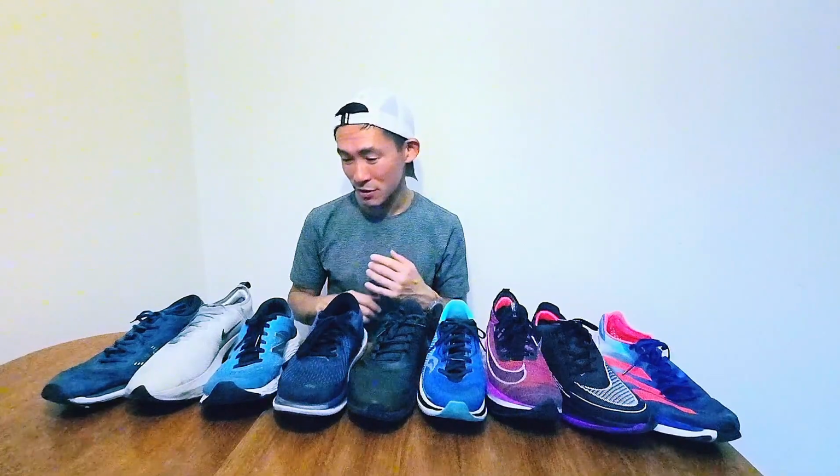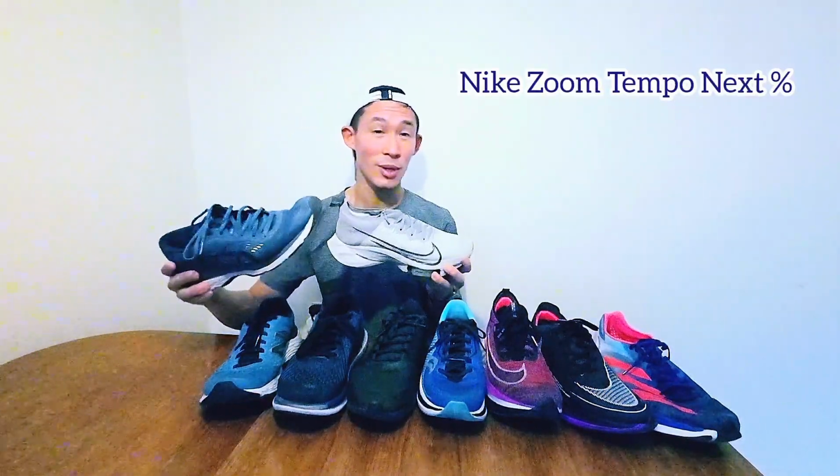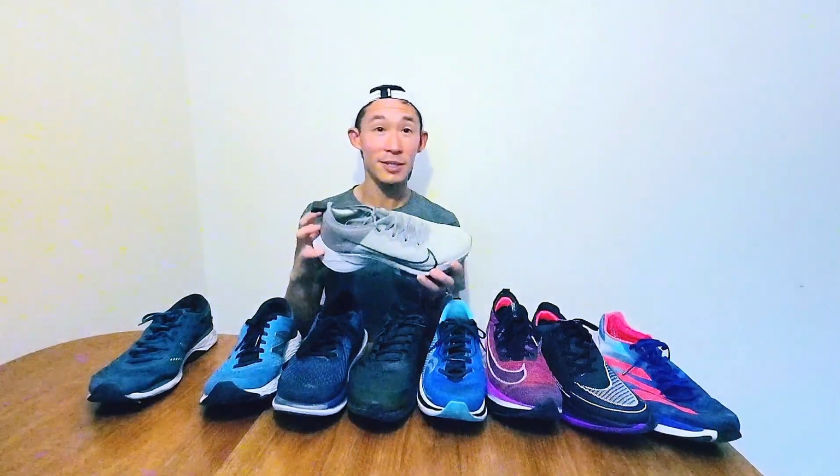With a bit of research, I bought the Zoom Tempos. When I first set out to do a run, my target was to do a 20-minute run once a week, and I ran 4.7k, so my target time was to do a 5k under 20. And then in step these ones, the Zoom Tempo, with a very big stack height, illegal for racing, but suddenly I went from about a 21-minute 5k to my first sub 19. Crazy what these shoes can do.